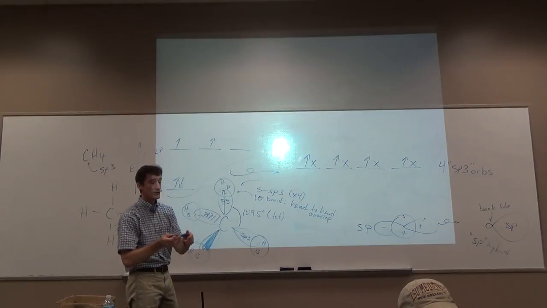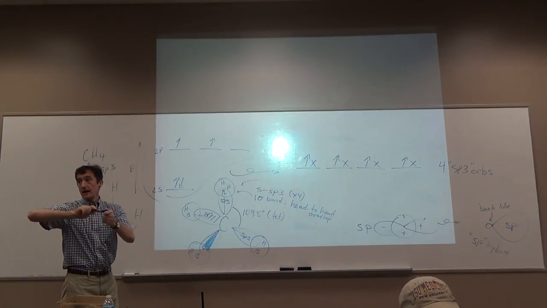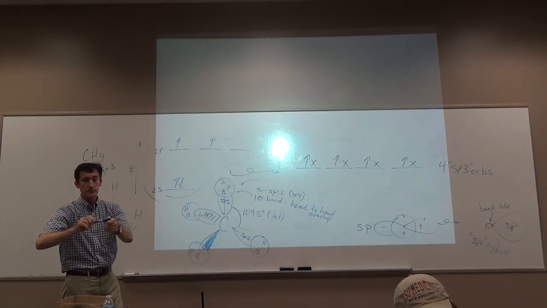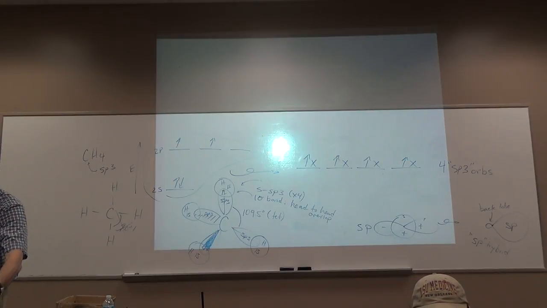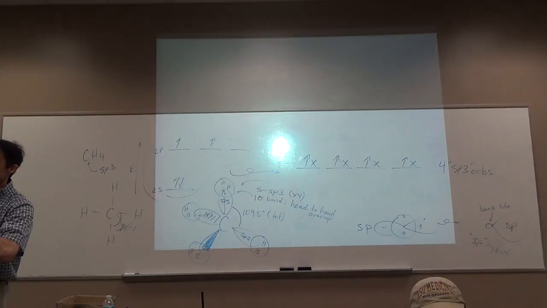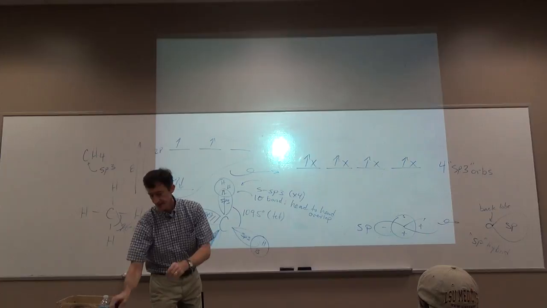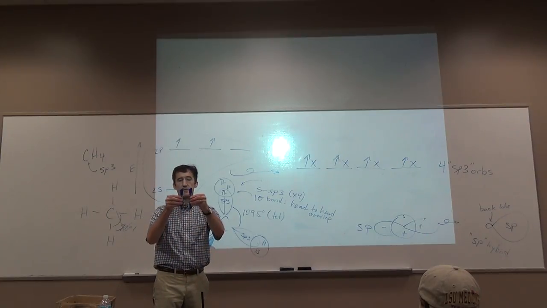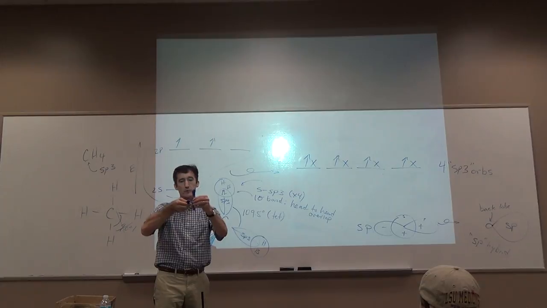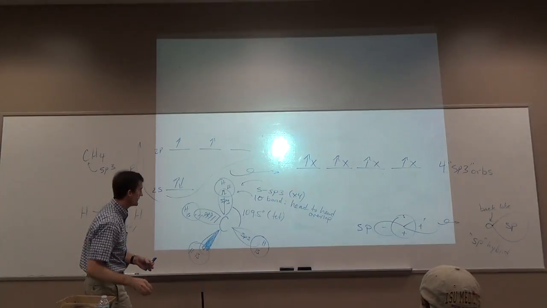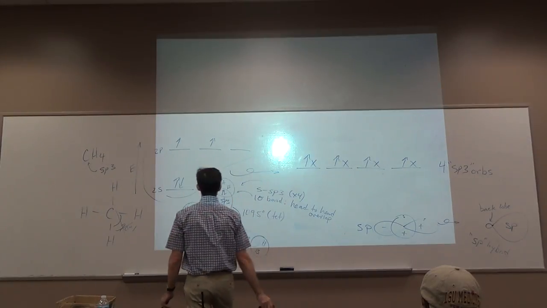One major thing about head to head overlap is they can rotate and still stay bonded. Okay? See how that's rotating? Turn it. No, don't break the bond. Okay. Turn it, yeah? And the head can turn. You get the pi bond, it cannot turn. Pi bond is side to side, full side to side. And if you rotate, try to spin one, boom, you're breaking the bond because it's no longer full side to side. Head to head can rotate. There's probably other things to say here.